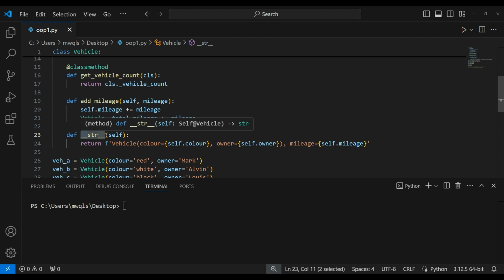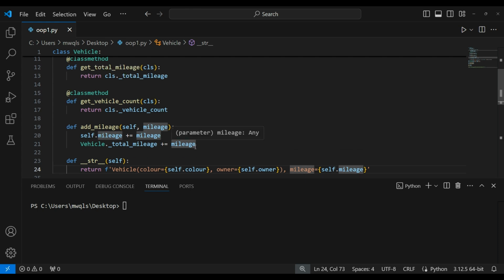So in here, I define how the vehicle object is to be seen as a string. Double underscore str represents string. So when Python uses a print function on the object, it will print out the color, the owner, and the mileage.